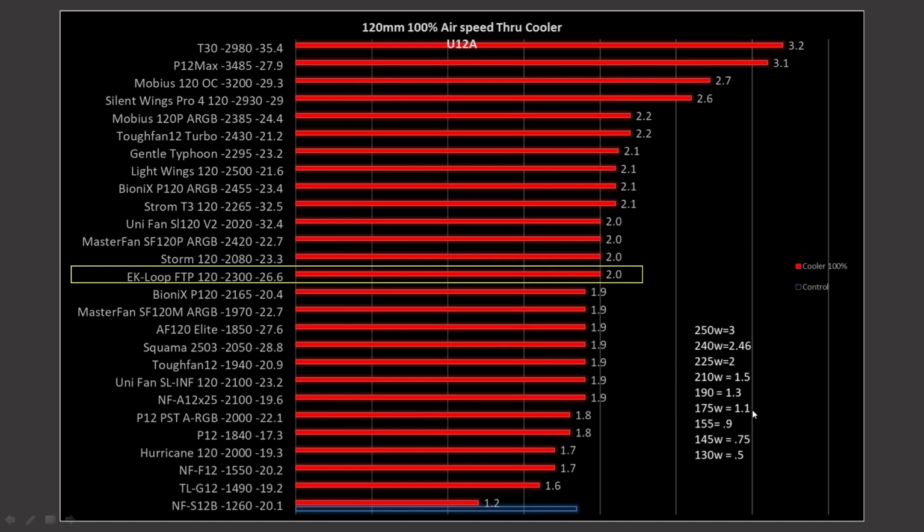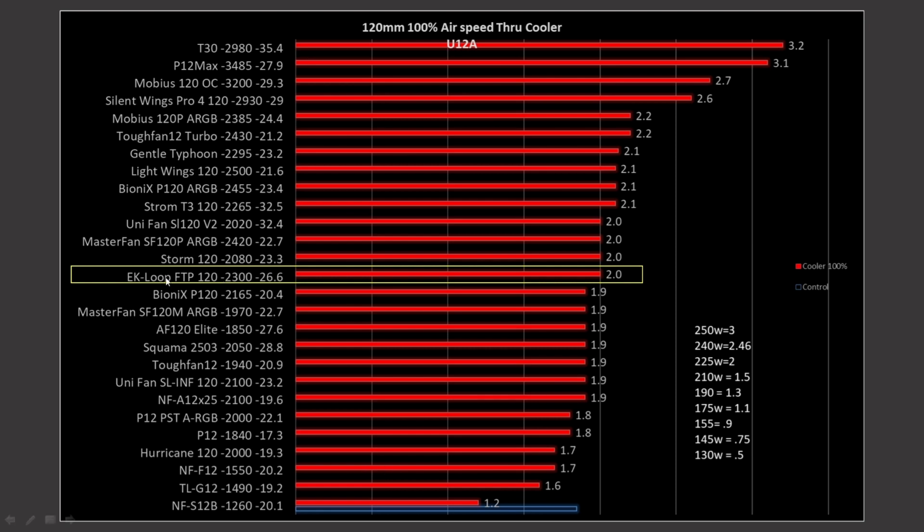But if you look at my graphs, 0.1 meter per second could be as much as 10 watts or as little as 5 watts of extra power, which gives you some extra clocks. So it's your job to determine at what point your airflow is enough. And if you are using radiators, there are multiple fans, so that may have a cascading effect. I want to actually add a radiator to my testing. I just need to find a good one.